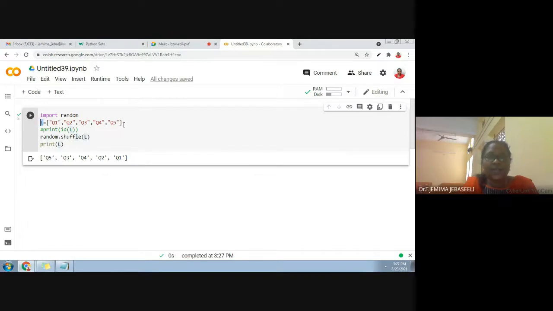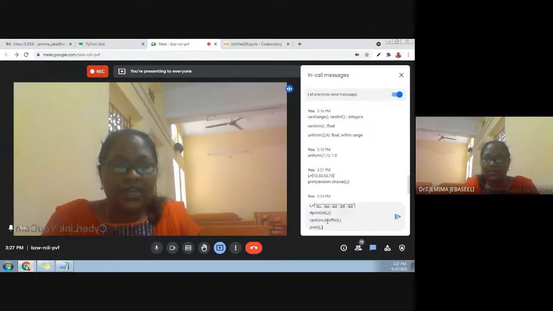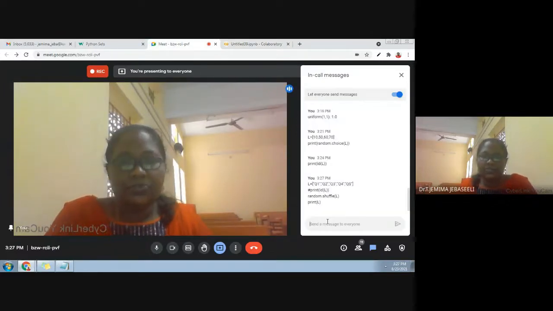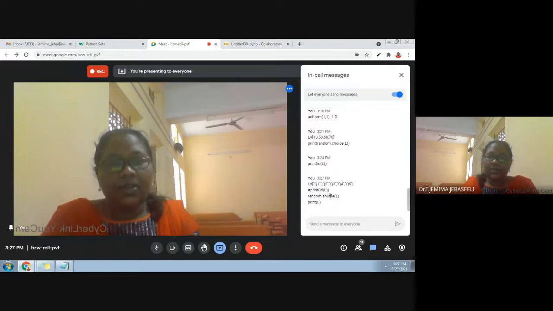So wherever the questions are shuffled, the random function is called, but you can access it with the help of shuffle. Please make a note. This is called the usage of the shuffle function. You can shuffle the choices, and you can generate the list and modify it.